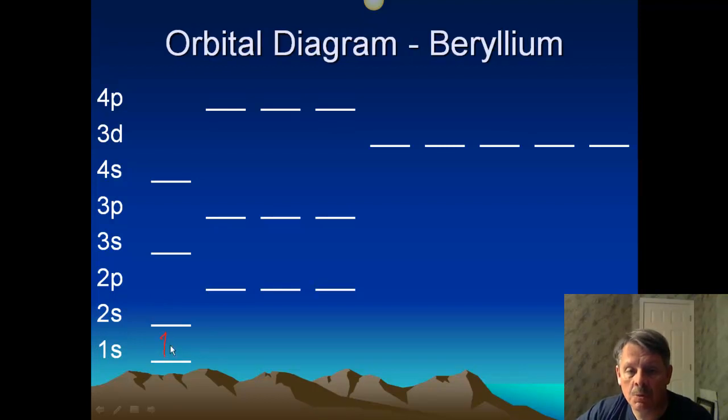When we go on to beryllium, beryllium has everything lithium has, but then has 1 extra electron. Well, we don't have any more like we have in the p orbitals. We don't have any more spaces over here. So we have to just stick the 4th electron right next to the 3rd one.